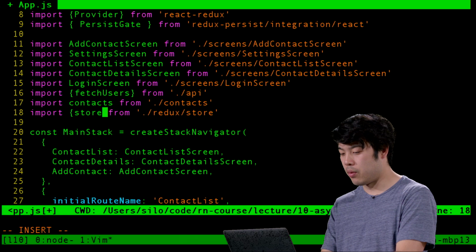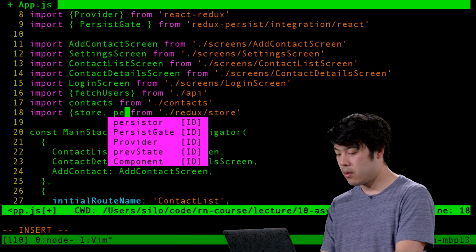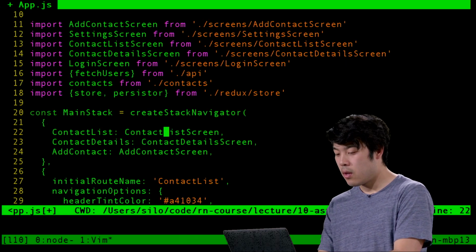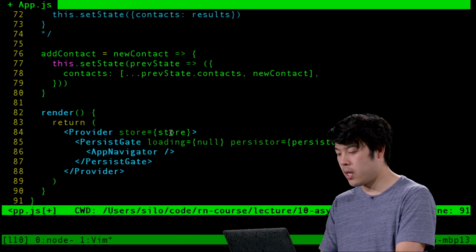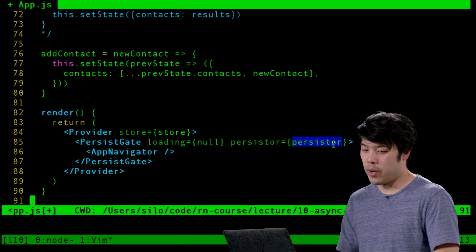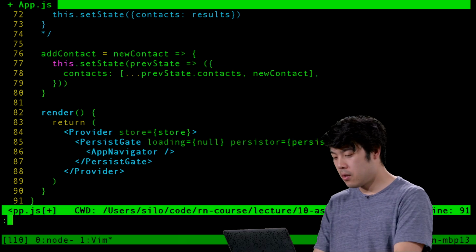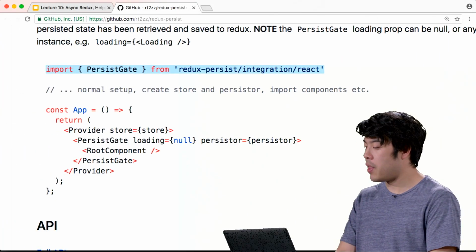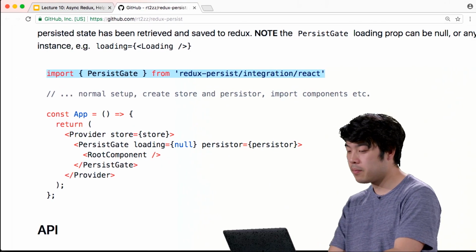We had a store and we had a persister. And those correspond to the store here and the persister here. So I just did a very whirlwind cut and paste from their docs. But this default configuration should work fine for us.